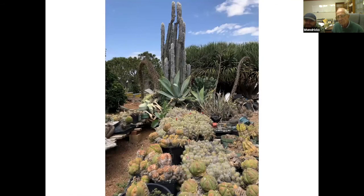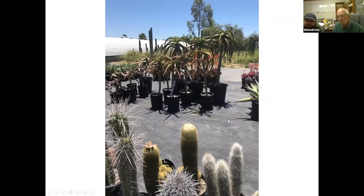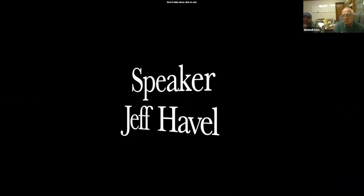This was like a little outdoor back area. It looks like there's some stuff that got away, but even just the way it's set up out here, it looks so cool. A lot of interesting stuff to look at. Some more of those pachypodiums again. I think I switched out a couple photos and left those, but they're still nice to look at. Namaquanum. There's some more aloe trees. Hercules. Yeah, I think that's it.